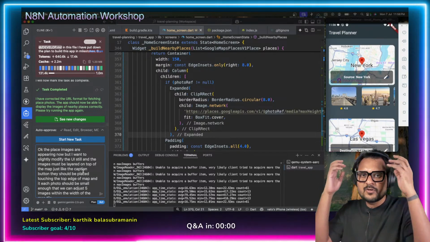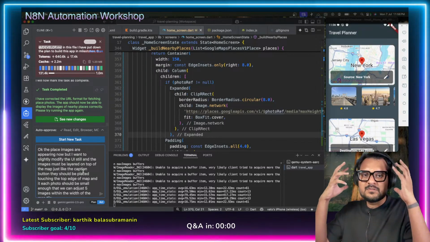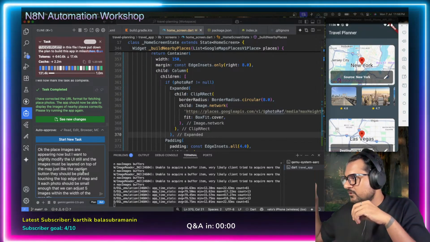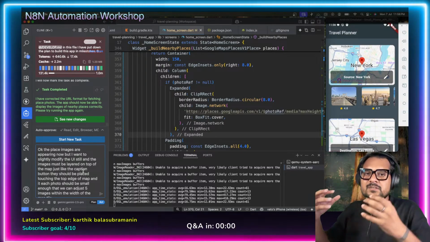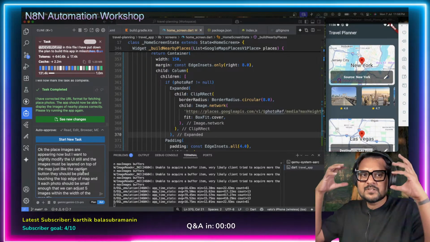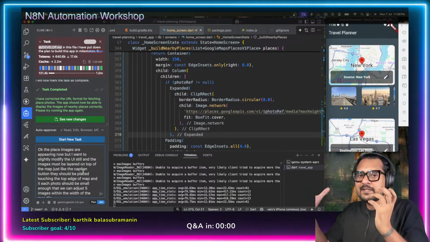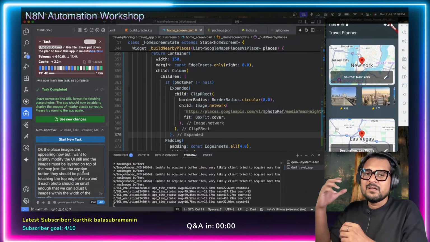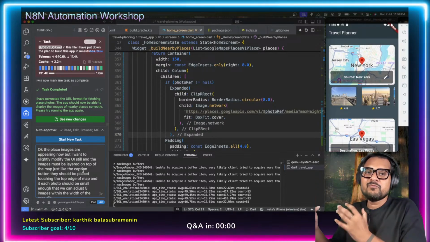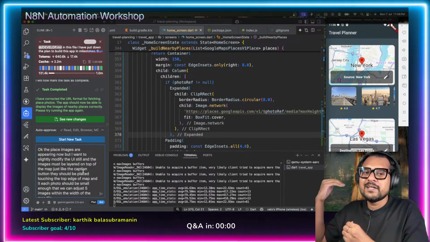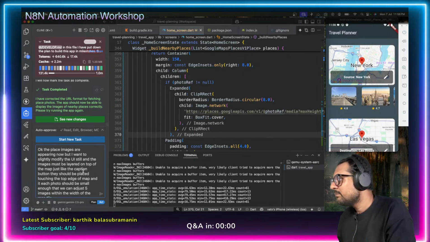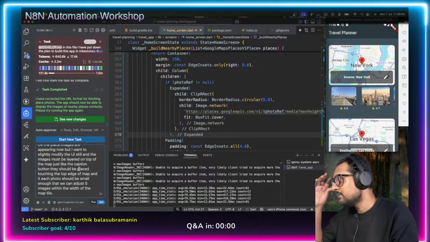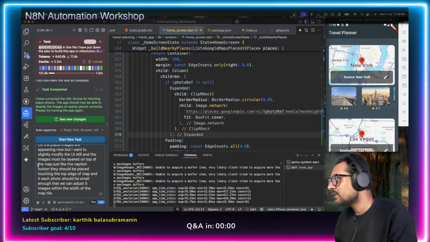Again, I don't know how well a job I am doing. I have an idea about this UI, and trying to explain it in words. It's very difficult. It's like a lost in translation thing. I'm trying to express something which I think should look like this with words. And that is where AI sort of misses the mark. They don't get exactly what you want. But okay, place images are appearing now, but I want to slightly modify the UI still, and the images must be laid on top of the map, just like the caption button.